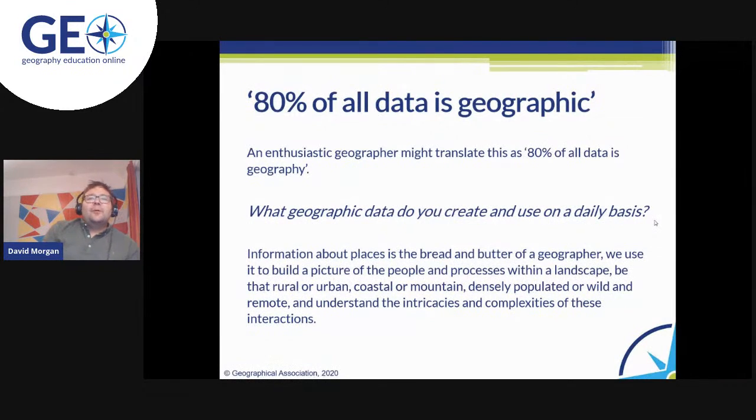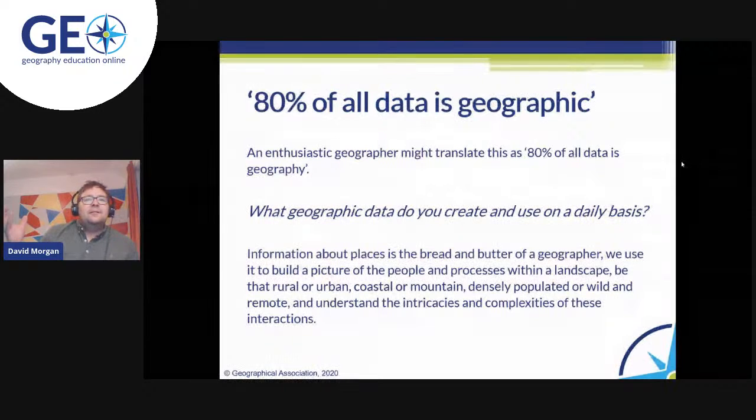You might use geographic data in a completely different way. It might be your McDonald's app that tells you where your nearest McDonald's is, or your Just Eat or whatever it might be that tells you where the nearest place you can get takeaway pizza could be from. Maybe that's quite valuable and useful in lockdown. Where can I get delivery food from?